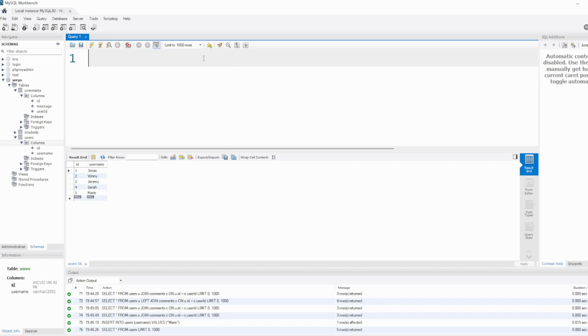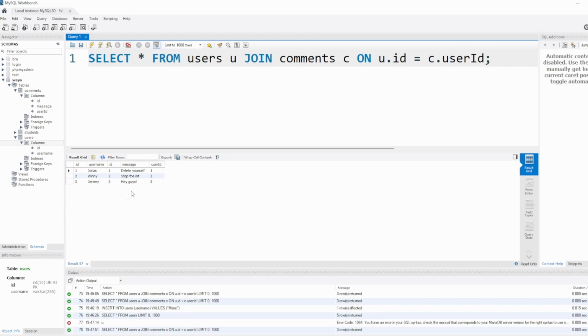So now if we, for example, say that we want to select everything from users u, and now we want to join our comments c on u.id being equal to c.userid. So we want to join wherever inside of our users table, the ID is equal to, in our comments table, the user's ID.